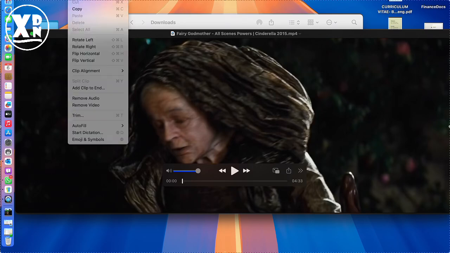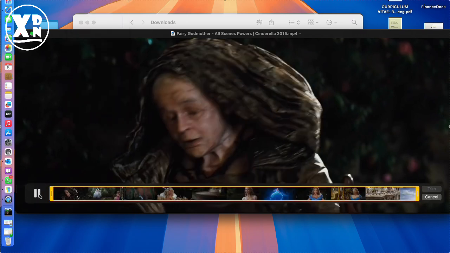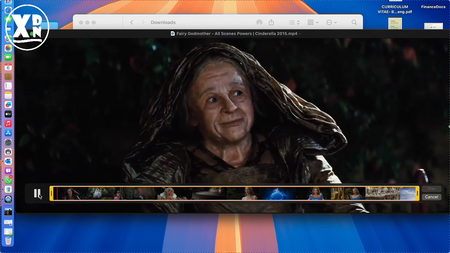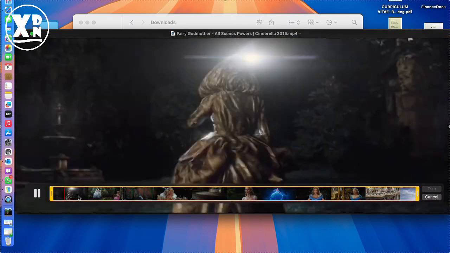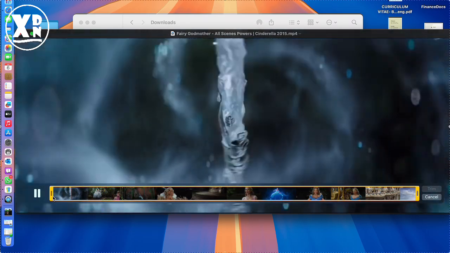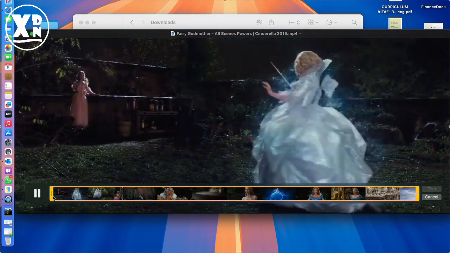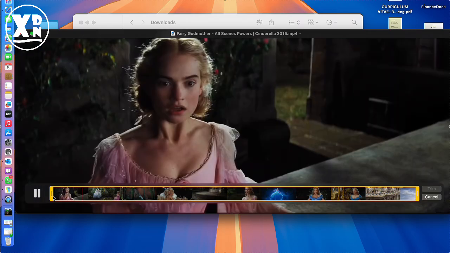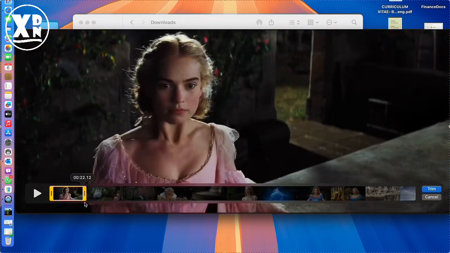So from your QuickTime Player, you are going to edit, then actually trim the video to any section that you feel. Okay, so let's say I'll just trim the video to this point.